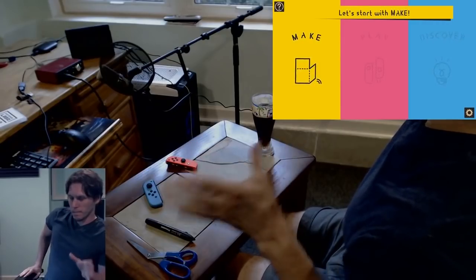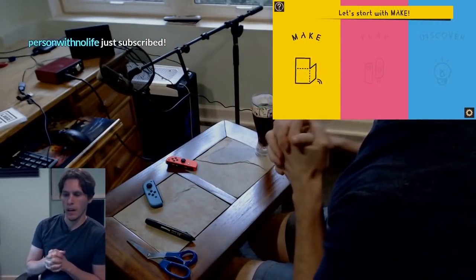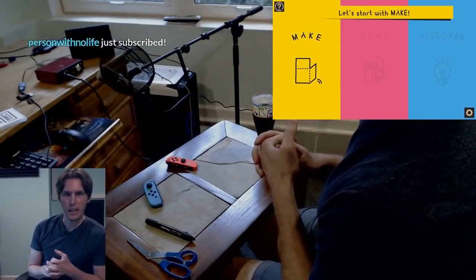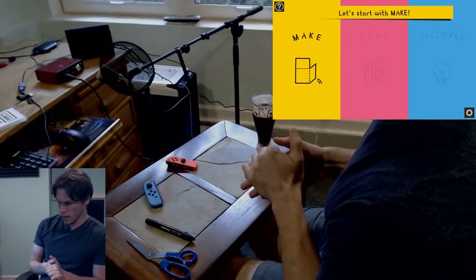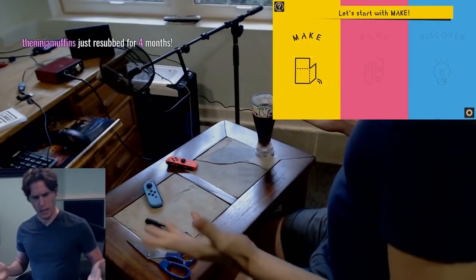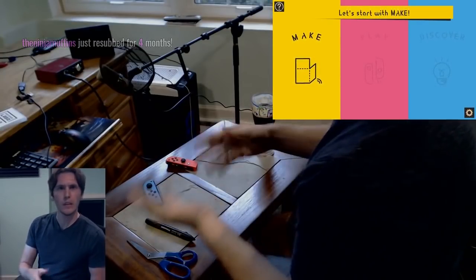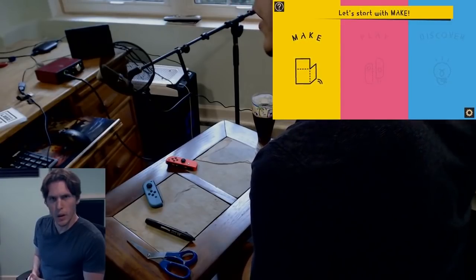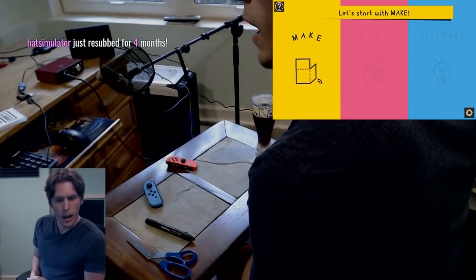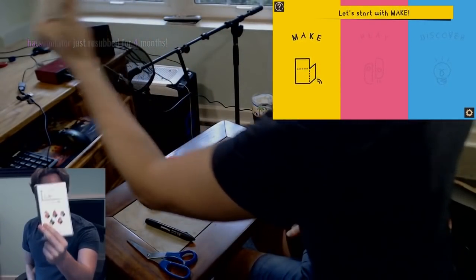So, a couple important things to note here. I didn't buy any of the kits for a couple of very specific reasons. First and foremost, I want to do a little bit of a protest against the Nintendo pollution and anti-recycling campaign they've been running. What's with the cardboard? $70 for cardboard? No.